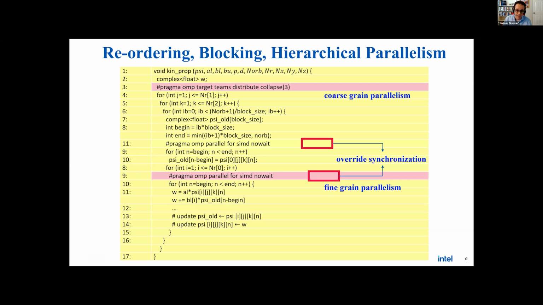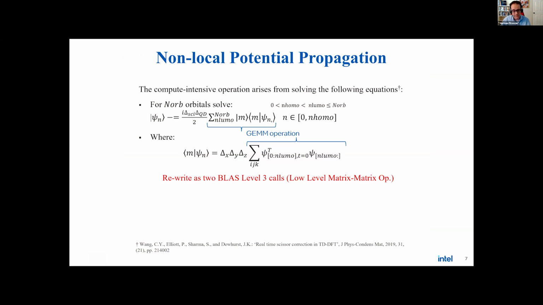A second level of parallelism can be achieved from the propagation of the wave function independently for each orbital, and it's that particular component of the orbital size which will make the biggest difference in the actual performance when we run at scale, since that's one of the key factors that correspond to the size of the matrices within the gem calls or within the CGEMs, and that's where we can get the biggest boost in performance as we scale in Aurora.